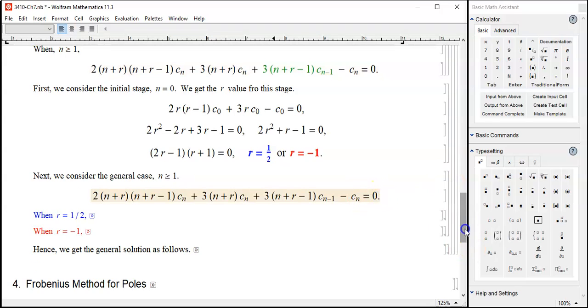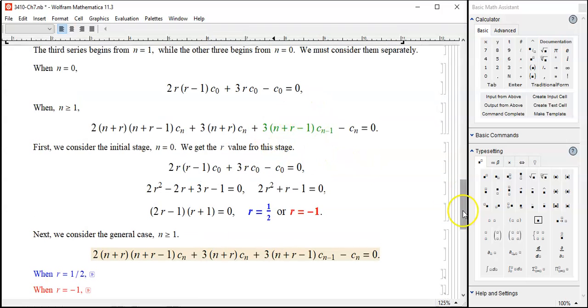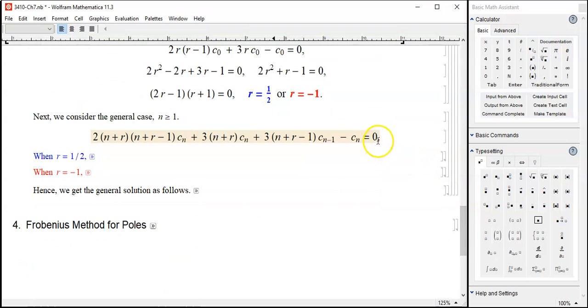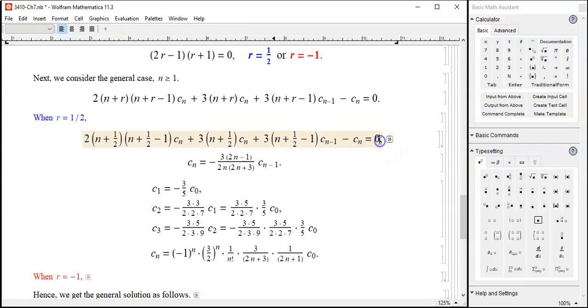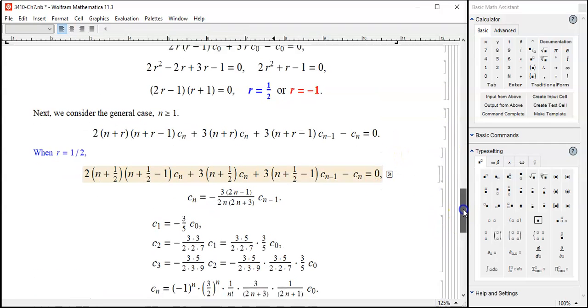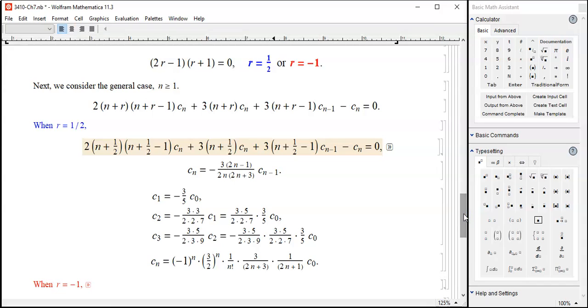That's the equation we have, and the green part, I no longer need that color coding. Alright, r equals 1/2. Plug r equals 1/2 into this, and we get, holy cow, this expression here. And as you can see, 1/2 isn't there. If you do some algebra, you can solve for Cn, and then we end up with this.